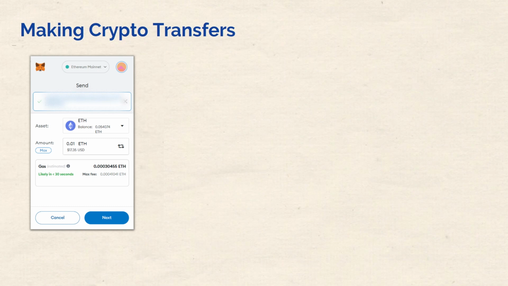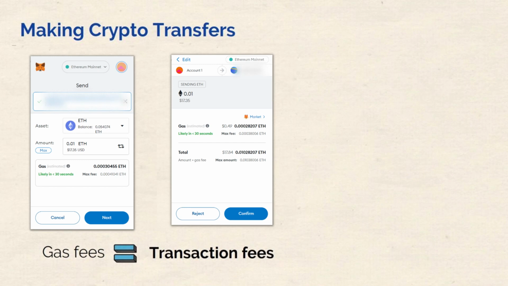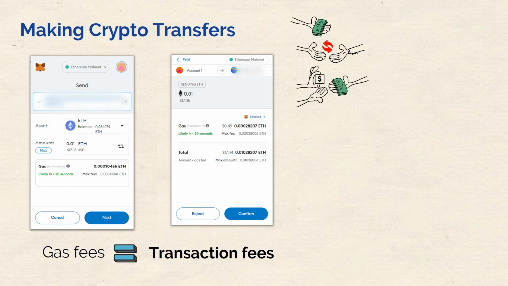You will now be given an estimate of the gas fees needed to complete the transaction at that given moment. Gas fees are the name crypto networks use when referring to transaction fees. Basically, it's the fee given to owners of computers who are providing the network. If everything looks good, simply confirm the wallet address just one more time and hit confirm. The transaction will commence and should typically go through in a few minutes or less.